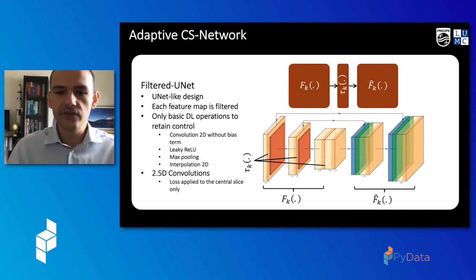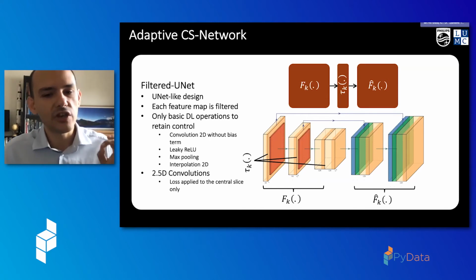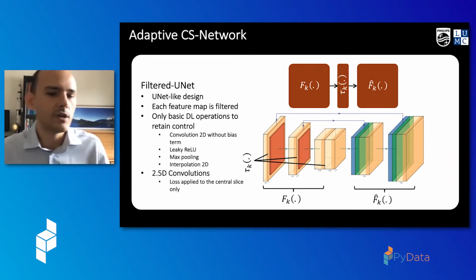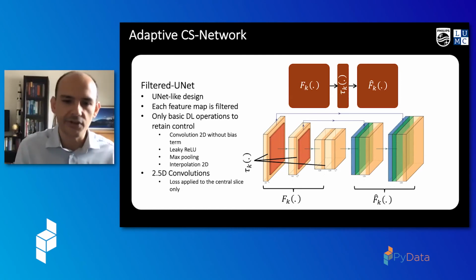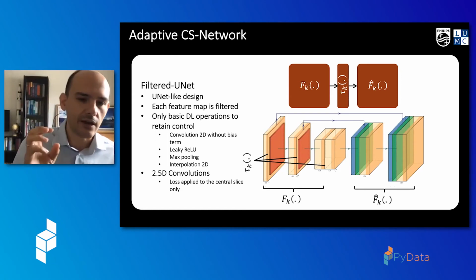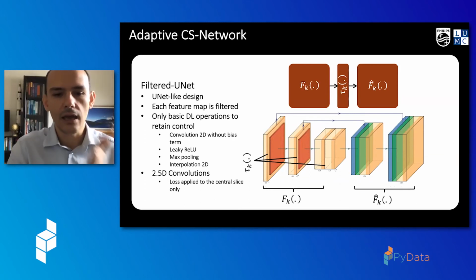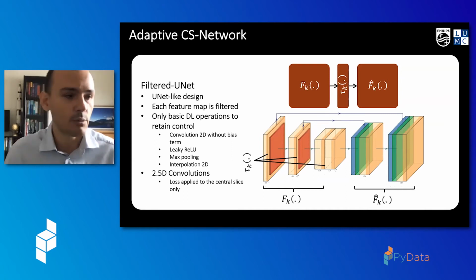Now, this is maybe a bit technical, but one thing I would like to mention is that we achieved great results just by sticking to very basic deep learning operations. In the literature nowadays, you are overwhelmed by a lot of different architectures and computations. By design, we stick to a very simple one, because we knew that we could control it and inject it in a much bigger framework. That was a very powerful idea, and it works like a charm.